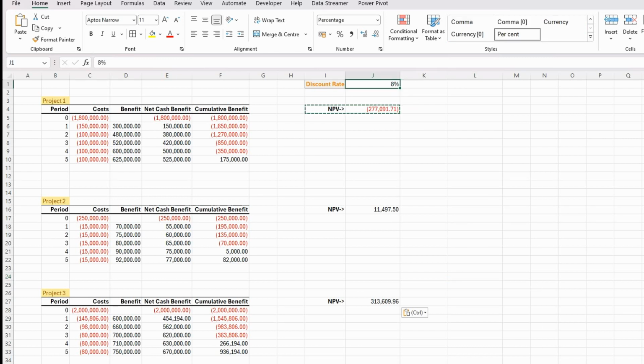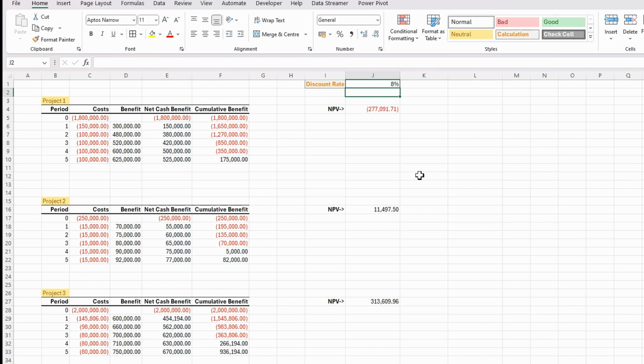So if I put this to 0, for example, you can then see it's now valuing the money based on today's value of money. And if you remember, today's money is worth more than money in the future, and the discount rate is used to do that for us. So we can now see the return on our investment.